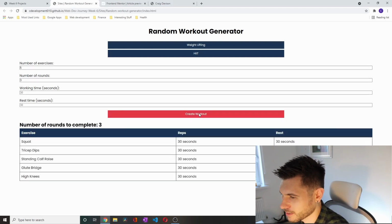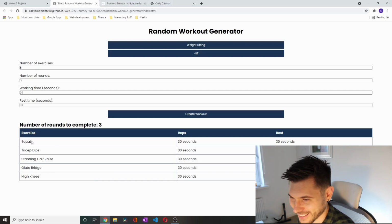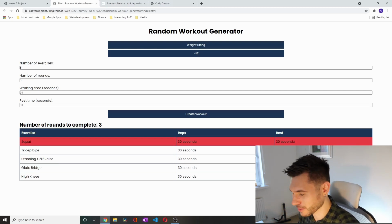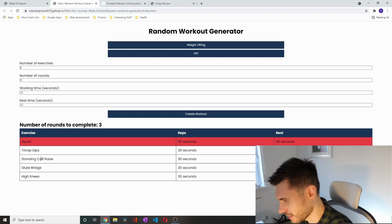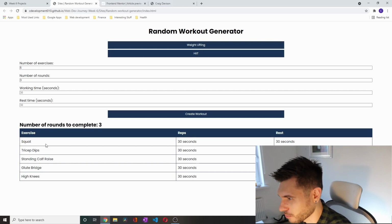And we'll create that workout, and it just gives you a list of exercises to do for 30 seconds, rest for 30 seconds, move on to the next one. Once all are done, repeat it again and again. The one thing that took me a little bit of time, but I quite like, is if you click on an exercise or anywhere within the row, it will highlight the row. I thought that was really nice. I mean, it doesn't record any of this information, but you could use it to say, I've done that exercise. Let's move on to the next one. Probably more useful for the weightlifting one.